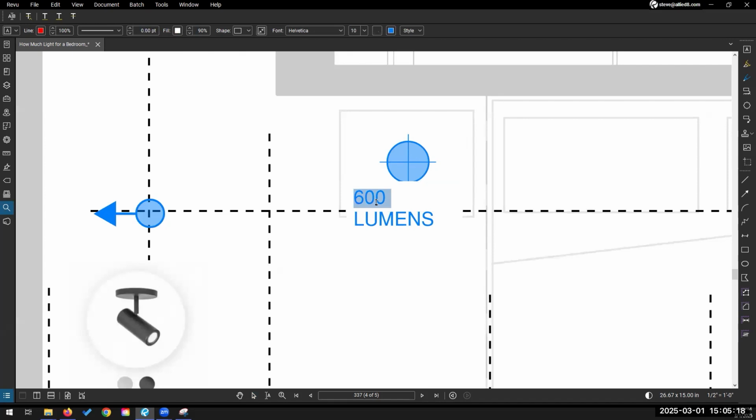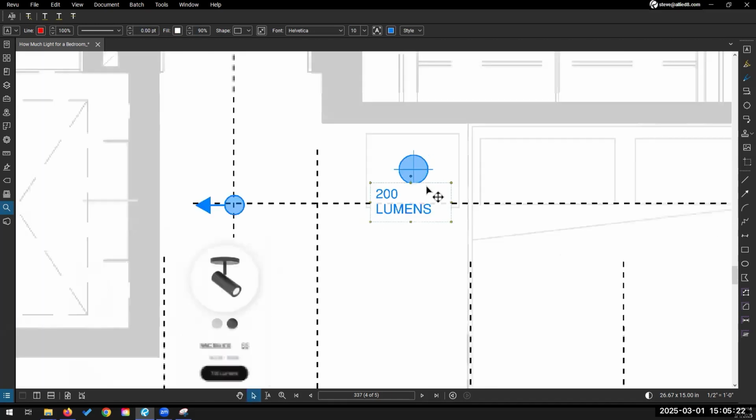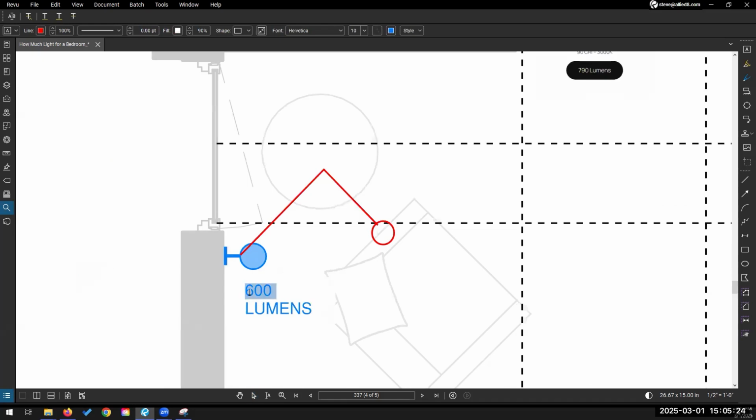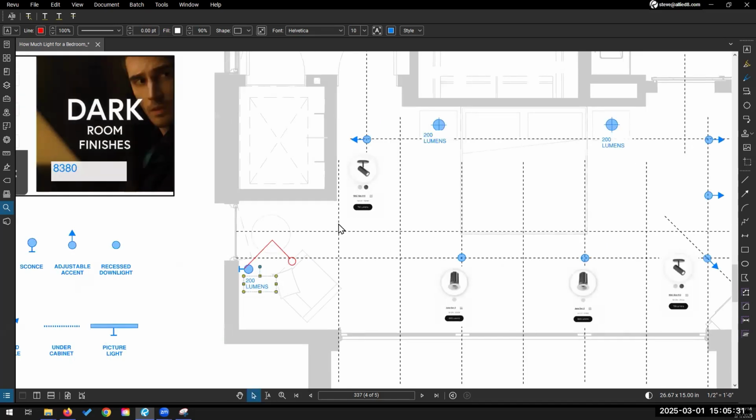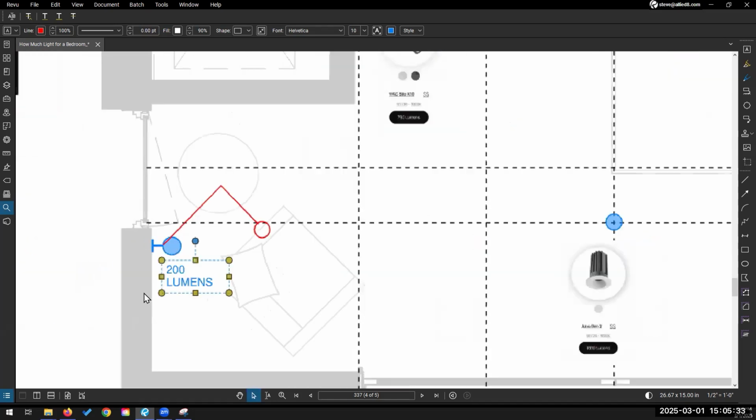This is just bedtime. Let's see where we're at now.